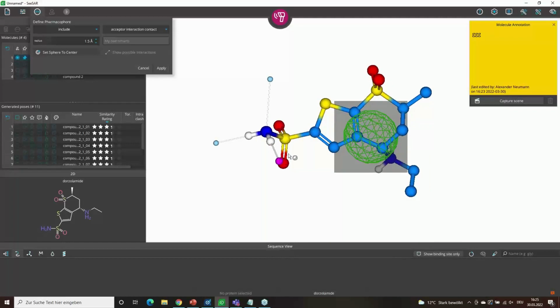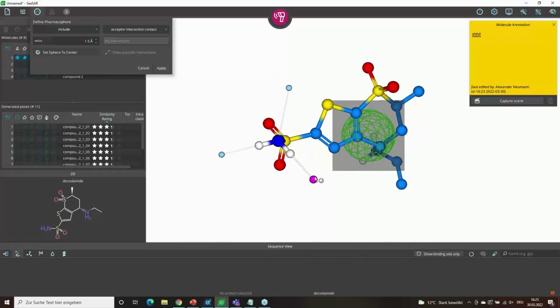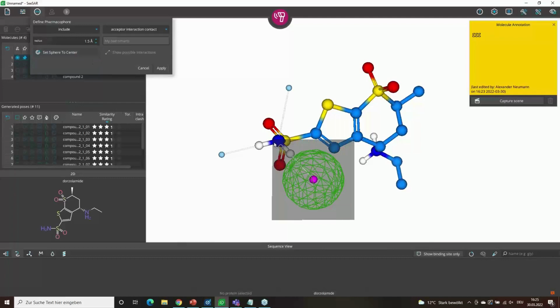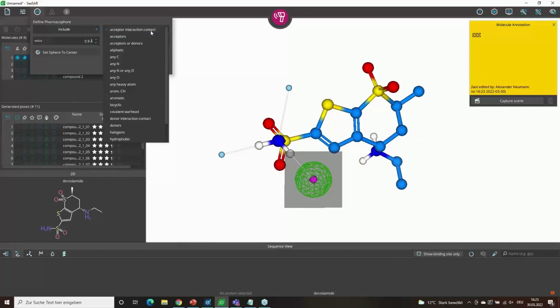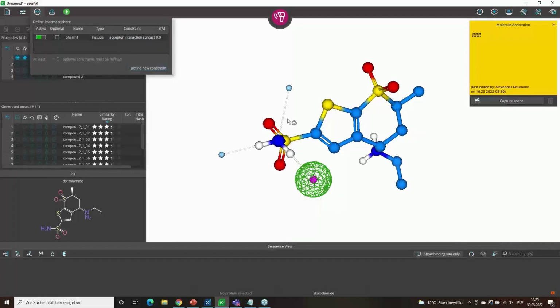And if you now click on this interaction point, which is the perfect distance for an H-bond partner for this hydrogen of the nitrogen, you can set this here to this point, make it a little bit lower, and ask SeeSAR, hey, place something that is an acceptor interaction contact, and apply.